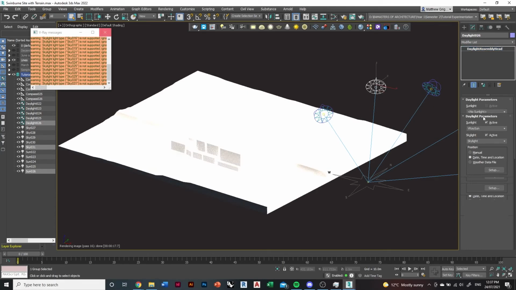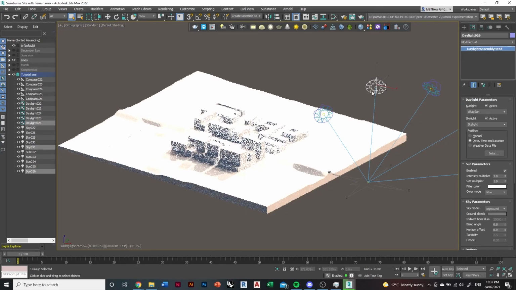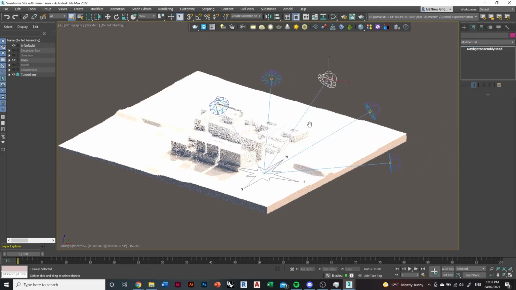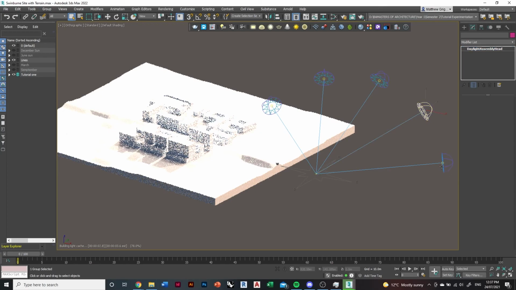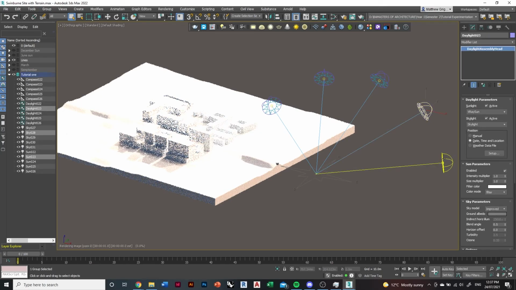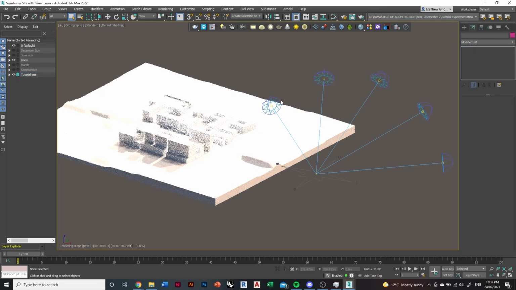So what I just did there with the V-Ray, if you create the clones as an instance, it will automatically change all of these to the V-Ray sun, so you don't have to do it individually.